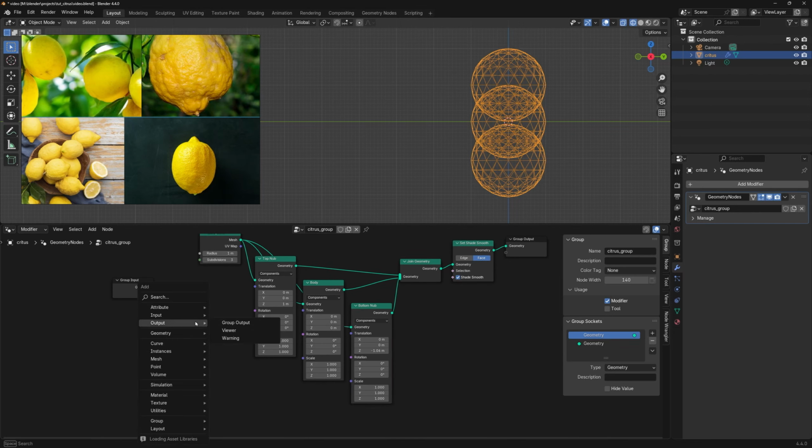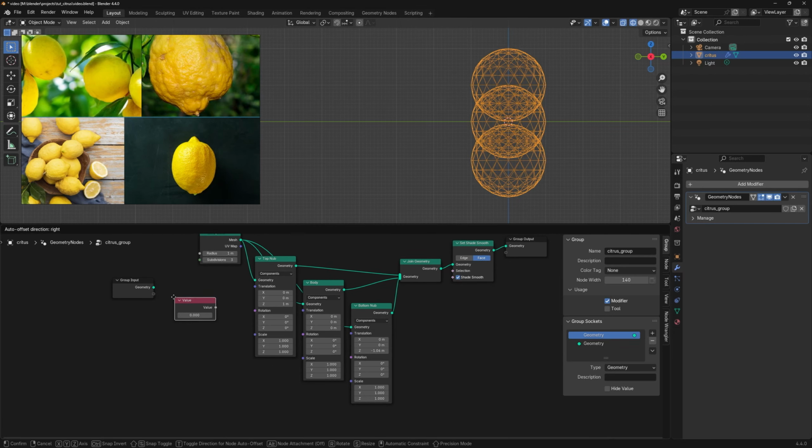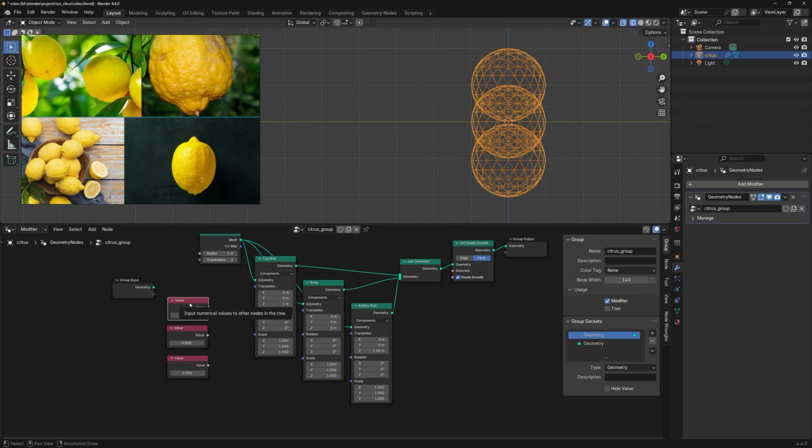I'm also going to add some values. Shift D to duplicate. One value will be the size of our lemon. One will be nub width.